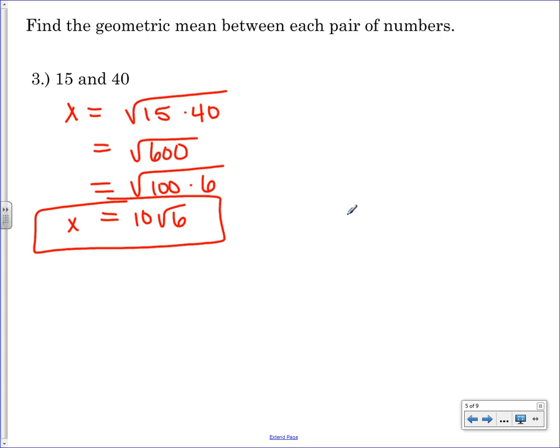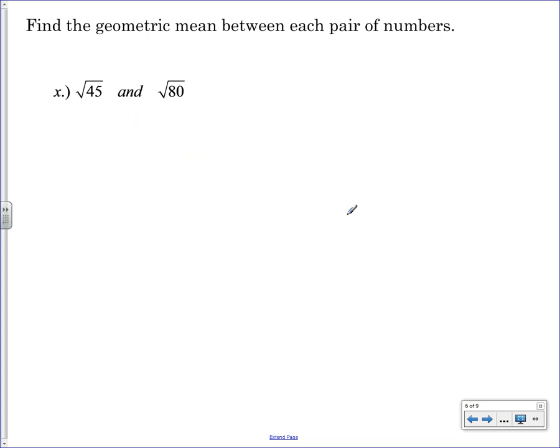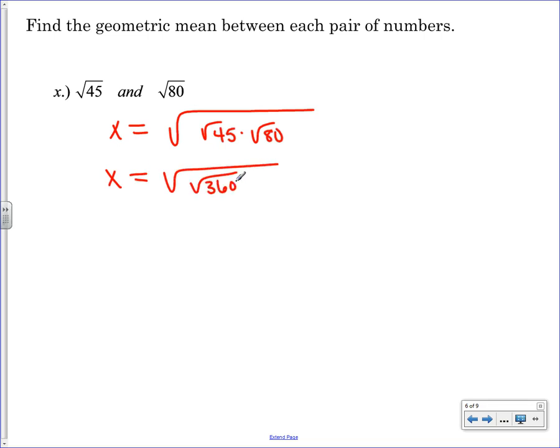All right, on the next one, don't let yourself be intimidated. Again, geometric mean is the square root of something times something. So I'm just going to say big square root sign, square root of 45 times square root of 80. And we're just going to leave it like that for a moment. That's the concept, square root of something times something. In any math class, typically you start at the inside and work your way out. So I'm going to ignore the big square root sign for a moment. I'm going to take these two and shove them together, just like we just did. So take 45 times 80. That's the square root of 3,600.